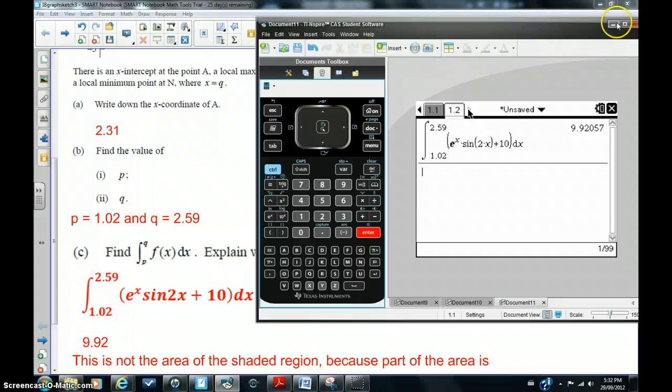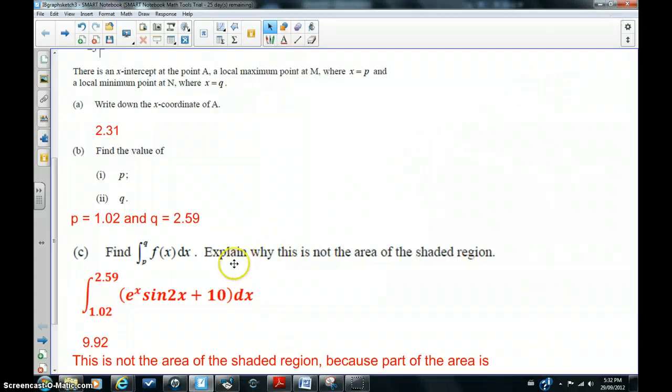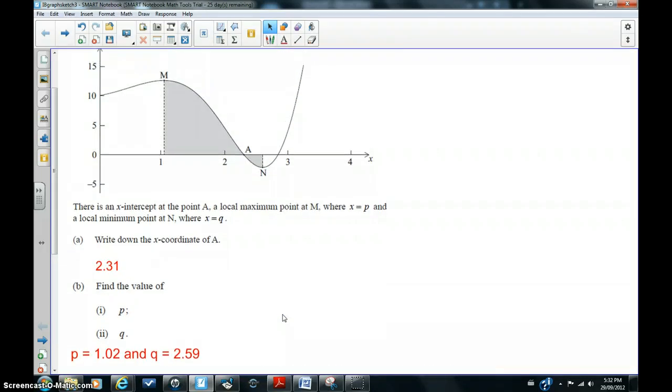Now finally, it says explain why this is not the area of the shaded region. Now if you look at the diagram, what you've actually found here is the sort of area between those two limits, but because part of the curve is beneath the x-axis, this part of the area will be negative, and therefore it is not the area under the curve.